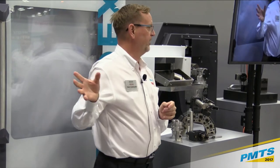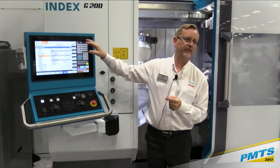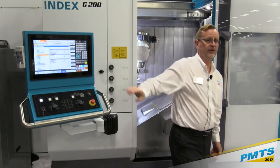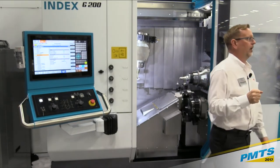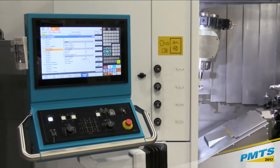We also, on the control side, use the Siemens control. This is the latest generation Siemens. It's called the Solution Line. I think it's about a 17-inch color screen. Okay, so very nice to see. It's a touch screen. It also is 4.0 ready.